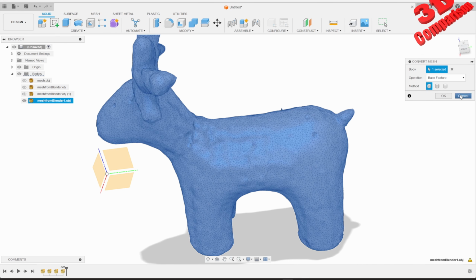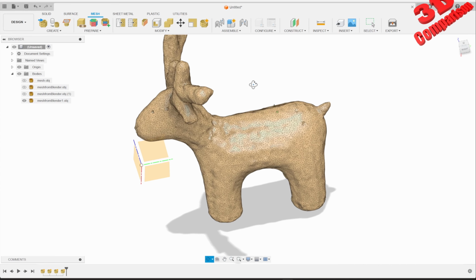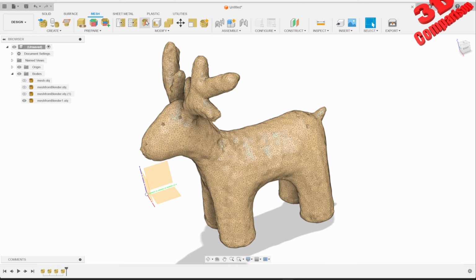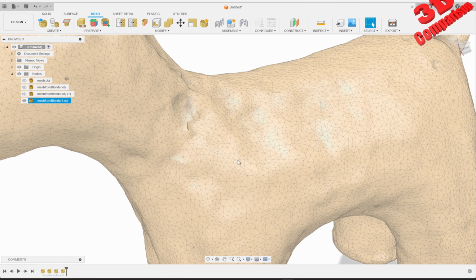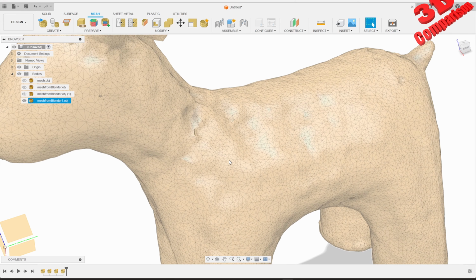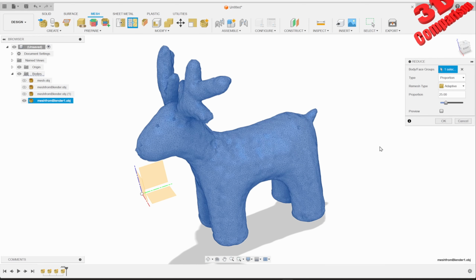Now, before I start to process this, I will go to mesh, and to make things a little bit easier for the processing, I will make use of the reduce tool over here. We can also make use of the remesh, but in this case remeshing is not that important, since the triangulation generated by the AI platform is quite decent. We just need to reduce the number of elements over here. So I will select the body over here.